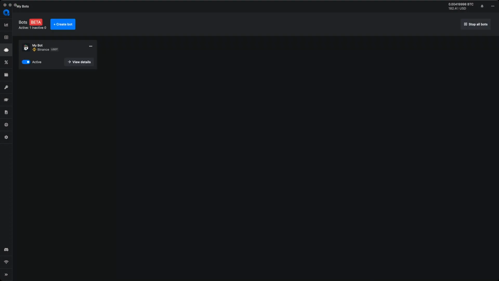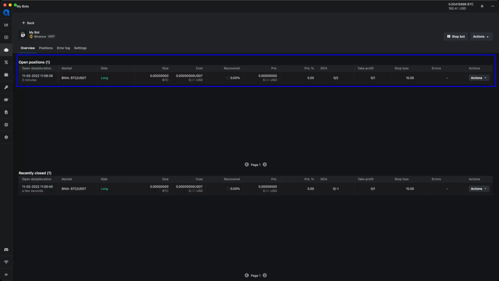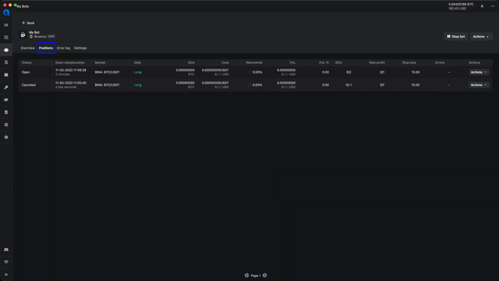Depending on the signal provider, it can take anywhere from minutes to days before you receive your first signal. But the big benefit of a trading bot is that you can do other things while the bot patiently waits for the signals. When your first signal comes in, it will be displayed here. You can see your running positions up here, and the recently closed down here. If you want the total overview, you can click the position tab. This shows a similar list, but with everything combined.